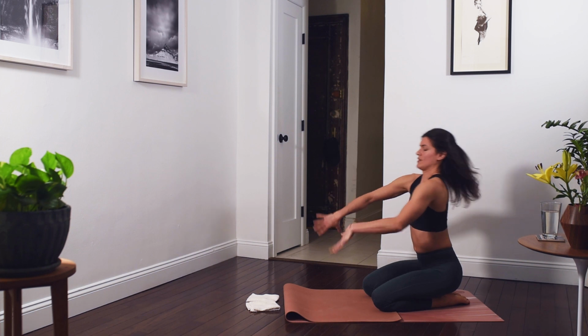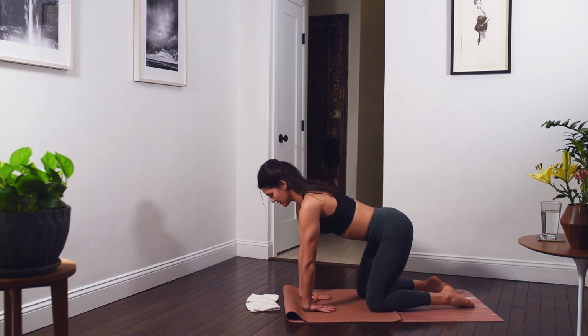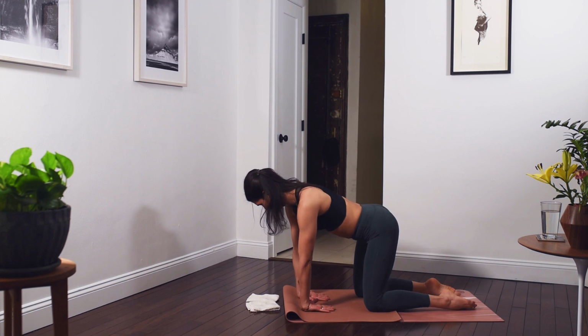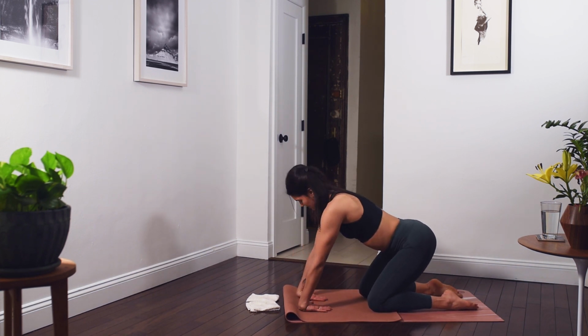I like to flip my wrists off, fingertips facing towards my knees. Just give a nice slight bend of those elbows. Just roll my hips, my pelvis around in one direction. And then I reverse those circles.